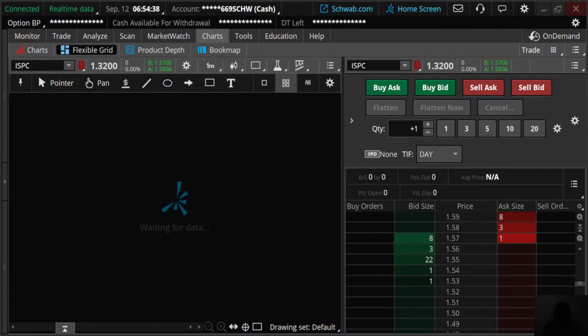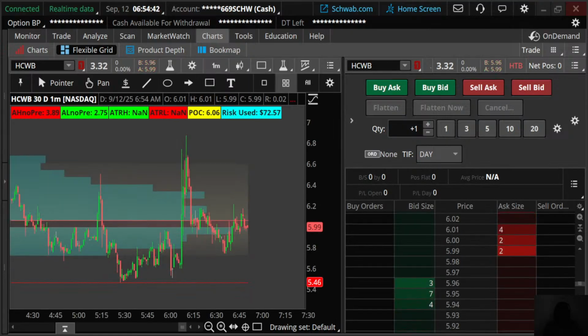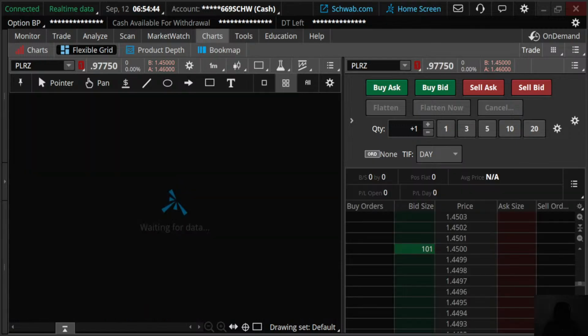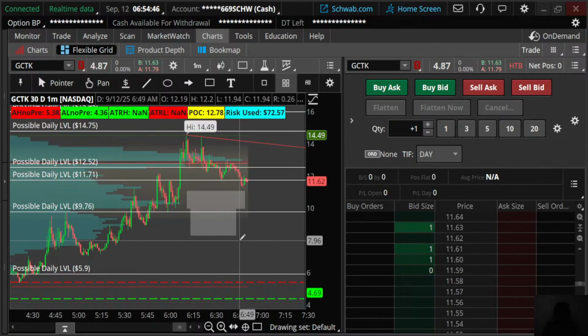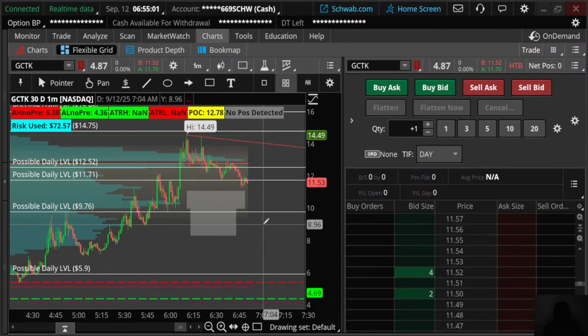So let's just continue to focus on the things that are actually leading the day here. Okay, so it's having these little pauses at each one of these levels. It paused at 1252, came down, hit the 1171, came back up, found the ceiling, came back down to 1171, and now it's pushing on down. So still the most volume on the day. Until PLRZ passes it, I'm still watching it.